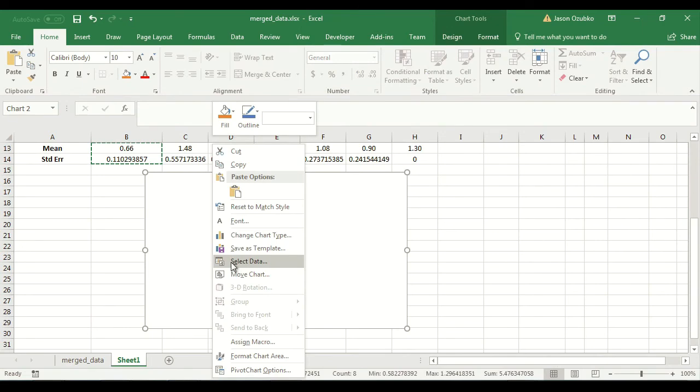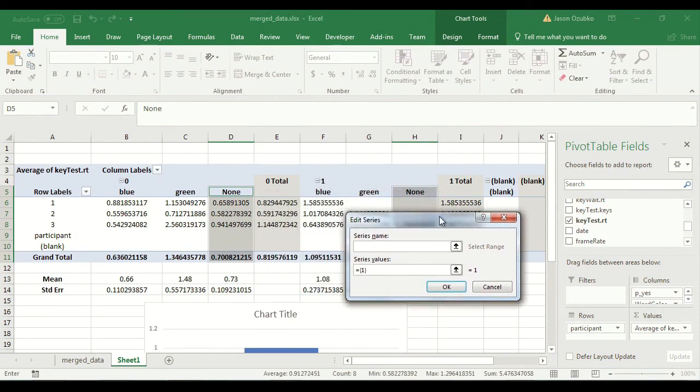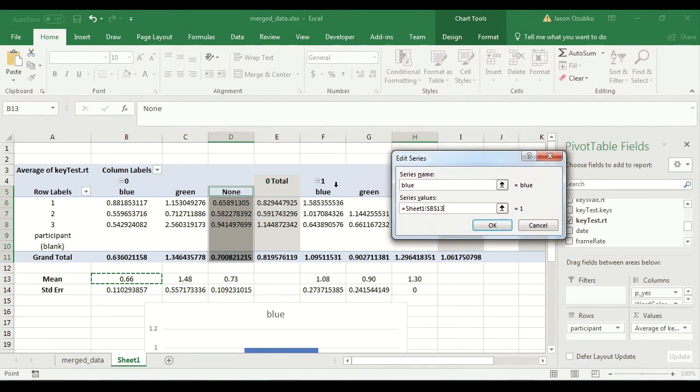So first things first, select your data, and let's add a series. The first series that we want to add are going to be the blue bars. I'm just going to type in the labels this time so we can see them a little more clearly. Before, we just clicked on a single bar. Rather than doing that, I want to click on more than one bar. I want to have both the no's and the yeses from the blue category belong to this series. The way I do that is after clicking on one value, I hold the control button and I click on the next value. And you can see now I have two cells selected, and in the series values it says sheet B13, comma, F13.